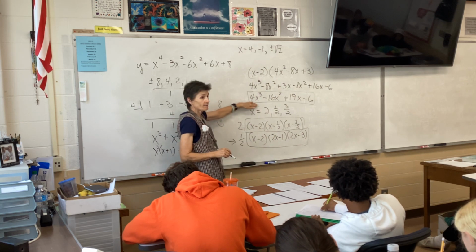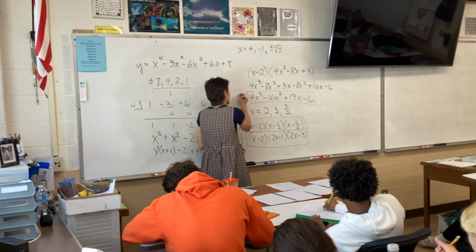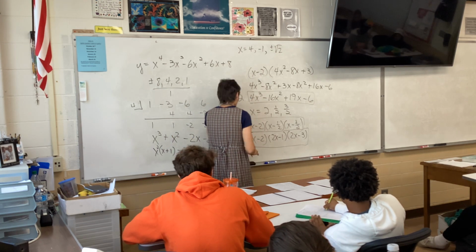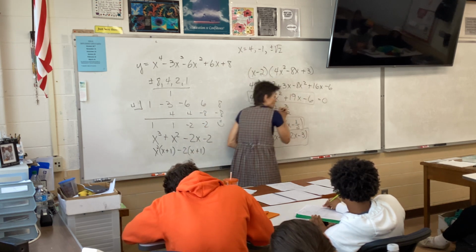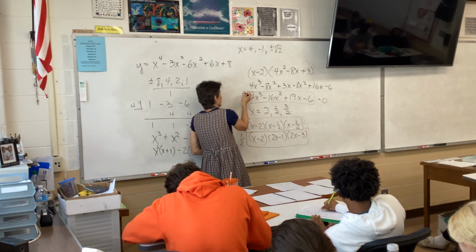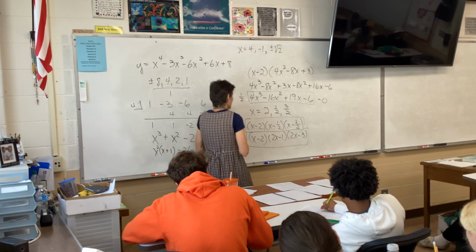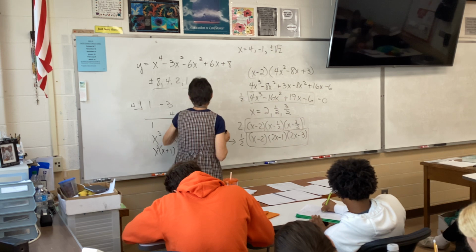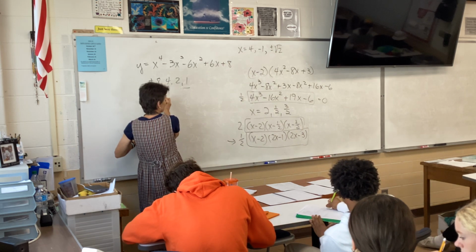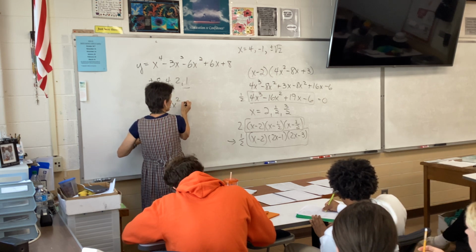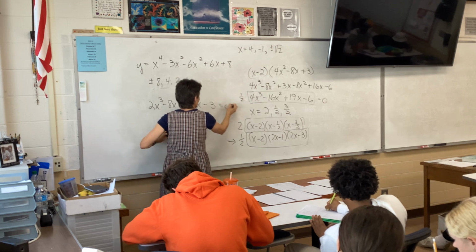Notice, Sabrina, the leading coefficient is 4. So if it has to be 2, remember this is set equal to 0, so it's perfectly legit. If I have to, I'm gonna multiply by 1/2. So my polynomial will be 2x cubed minus 8x squared plus 19 halves x minus 3.